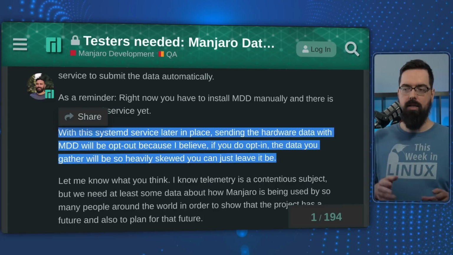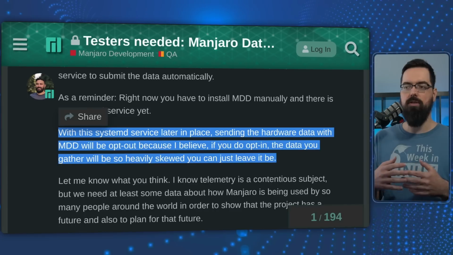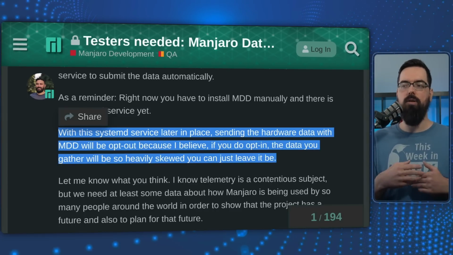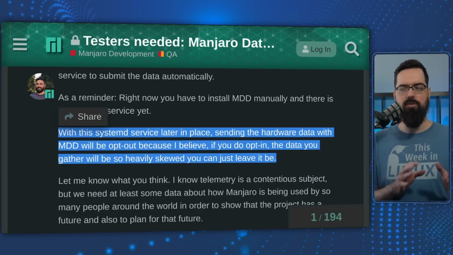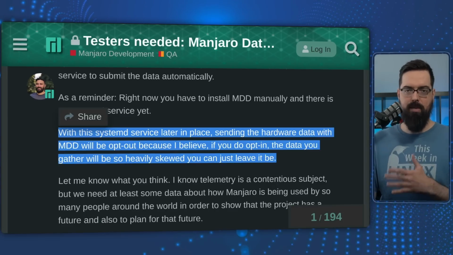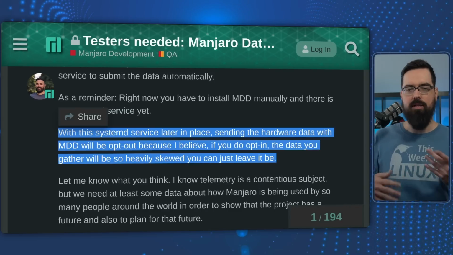Now, obviously, you want ethical collection of data and you want to make sure that they're doing the opt-out in a way that is ethical to the user and all of that. So we don't know exactly what their plan is and how they're going to do it, so we can't really judge that yet. But check out the video again where I talk about the pros and cons of opt-out and how to do it and all that sort of stuff.